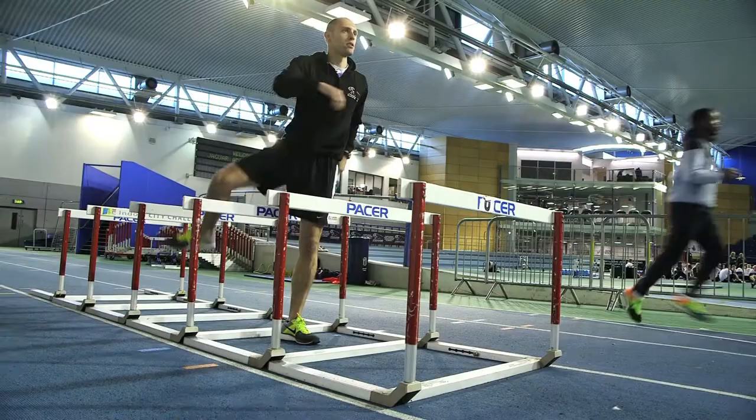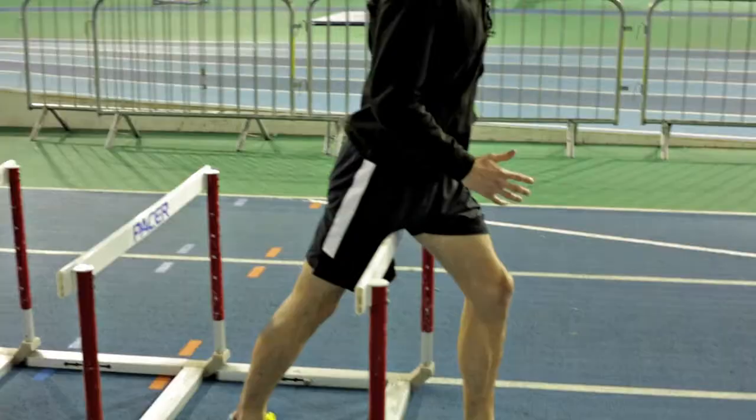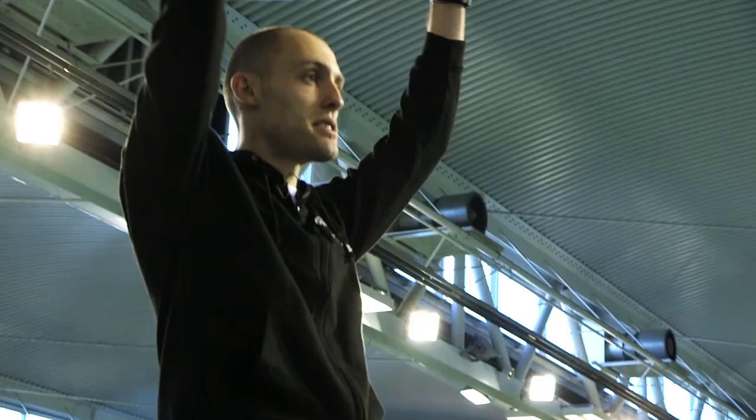If you're really good, you can try to keep your heel down on the floor because that will really work the glutes a little bit more — that's my top tip for those who find it easy. And if you find it really easy, the next thing you can do is put your hands above your head, hold a bar or a medicine ball, and that will really put extra stress through your core, your trunk, and down into your hips.